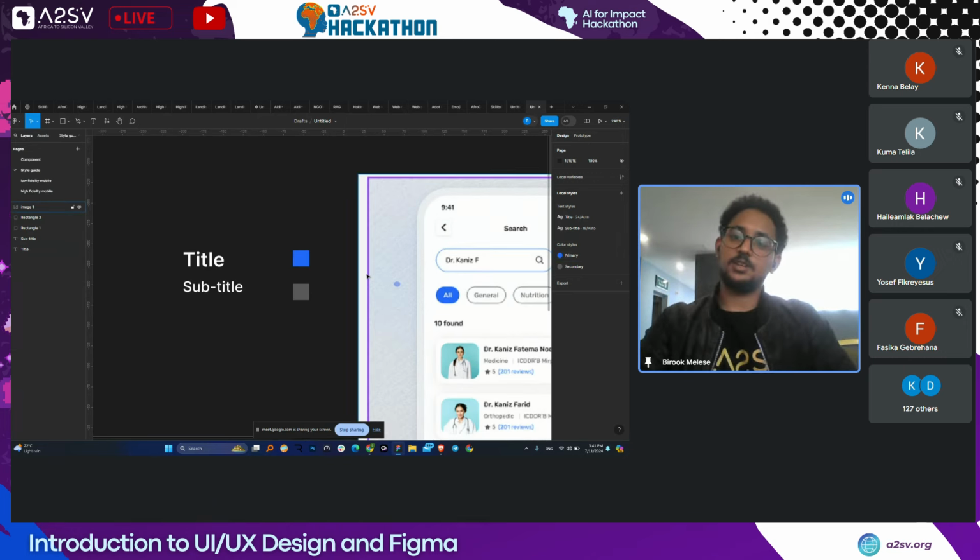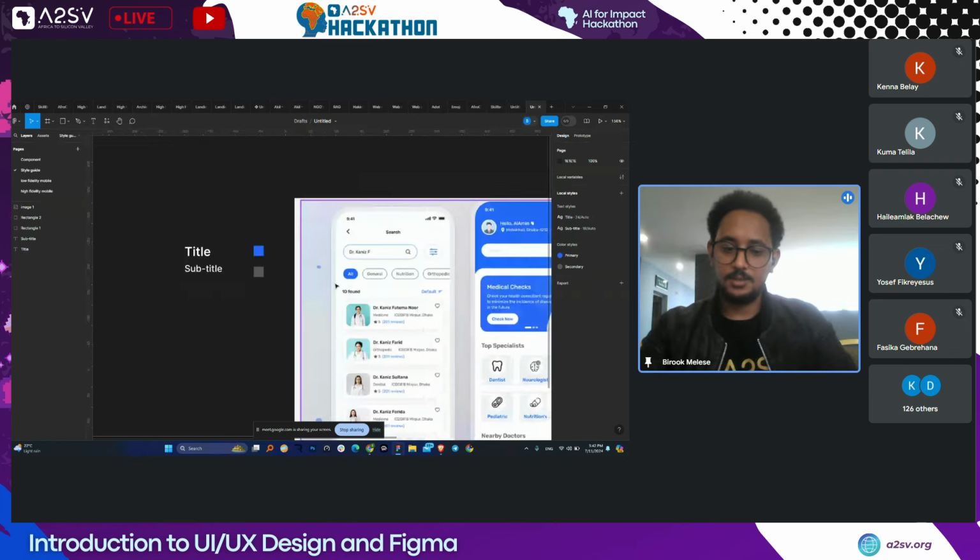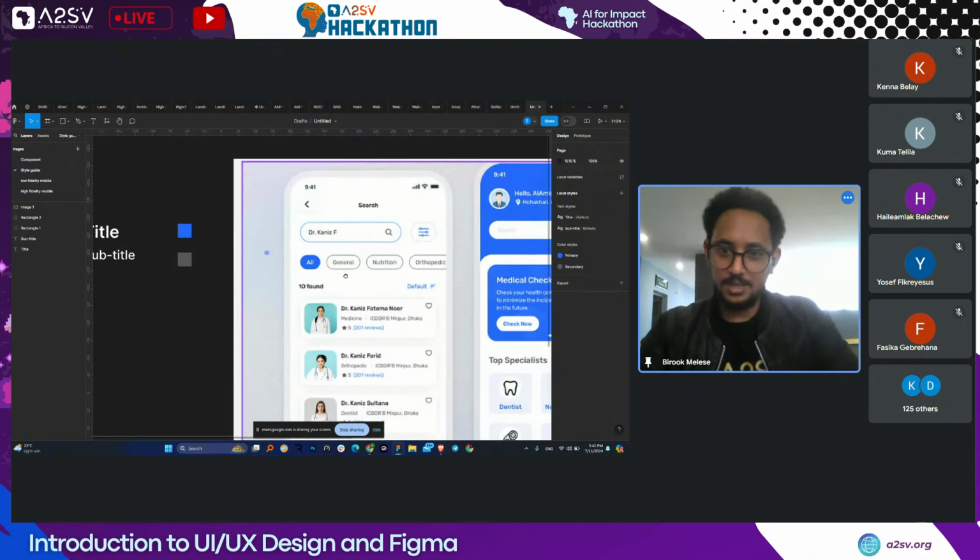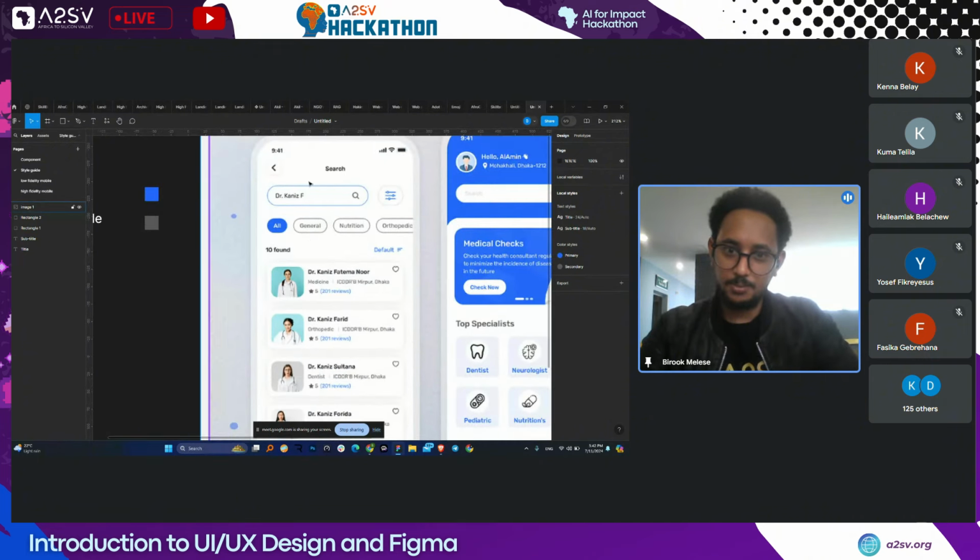Of course, in order to have different colors, we might even need to have a neutral color as well, to use that for our texts. For example, in this design, there is a primary color here, and this is actually a secondary color, and then on the general and other colors, those are neutral colors.